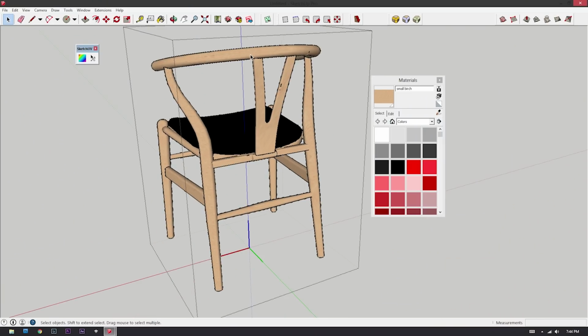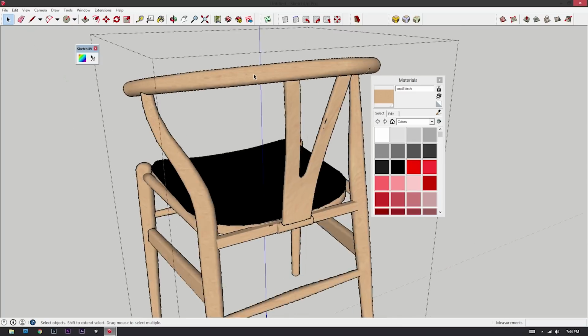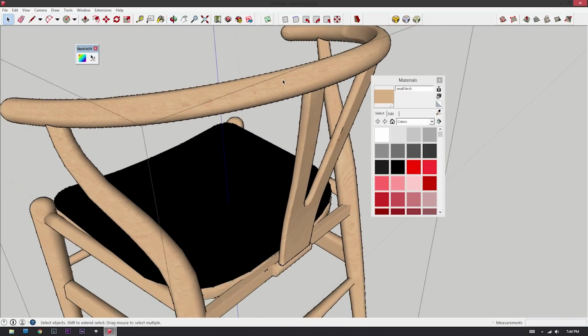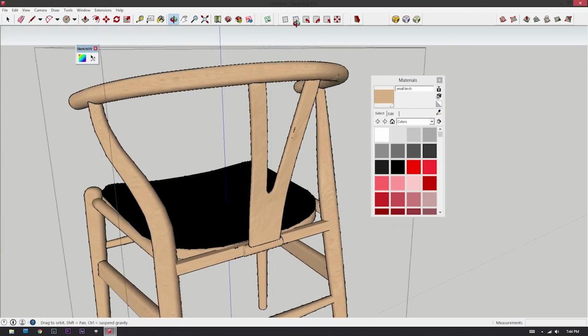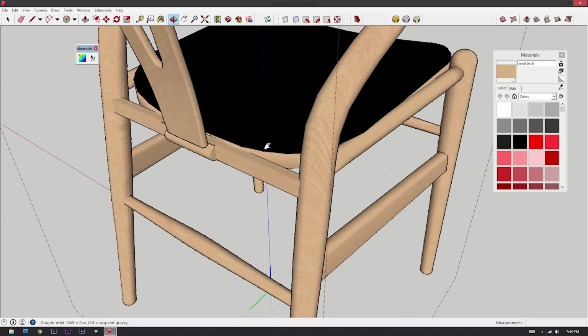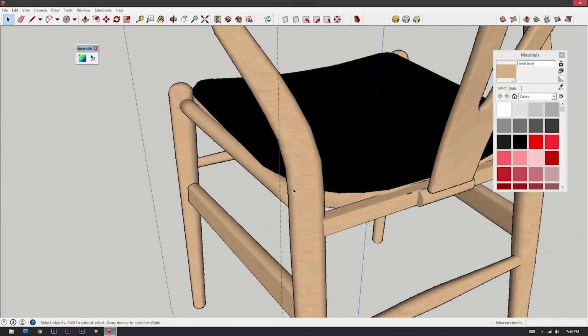The fourth plugin is called SketchUV. I don't really know how to pronounce it, but I call it SketchUV. SketchUV is a plugin that helps you map out your textures onto a complicated model. For this instance, we have a model of a chair, and if you look at this part of the chair, the wood doesn't look realistic at all. It's a little choppy and wonky. And also in this part of the chair, the wood should look like this. Instead, it looks a little bit choppy, so when you render that, it's gonna look really fake.